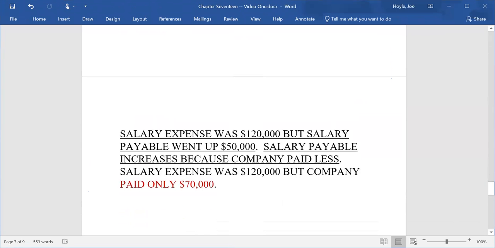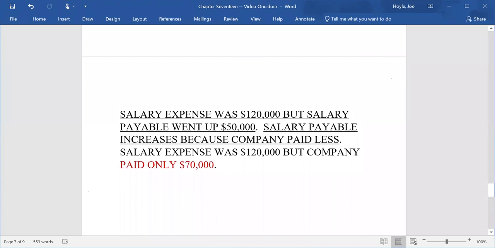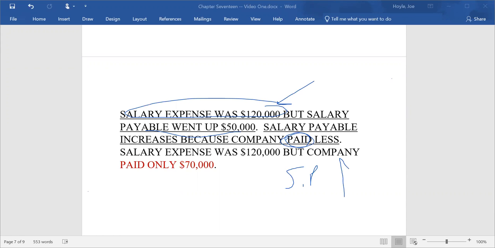That's our second one. I honestly believe that if you can do these four, then you can do any of them. But these four offer you, I think, very good practice. Salary expense was $120,000. That's how much your employees earned. Salary payable went up. Again, we're talking about how much you paid. So the expense is $120,000. The salary payable goes up.